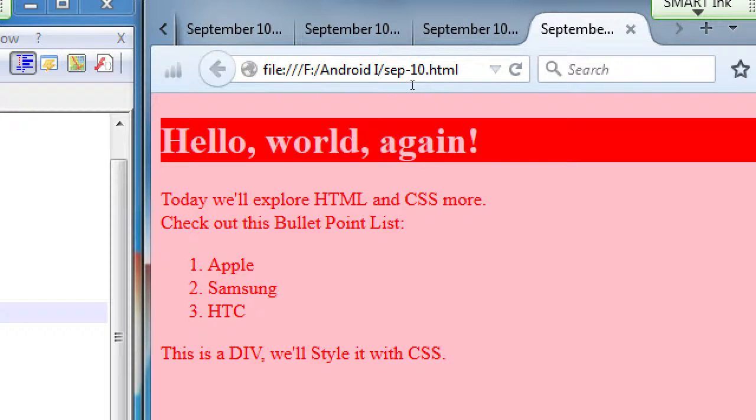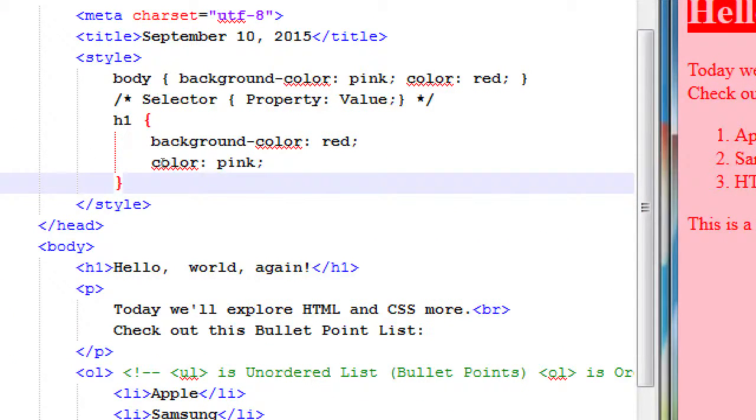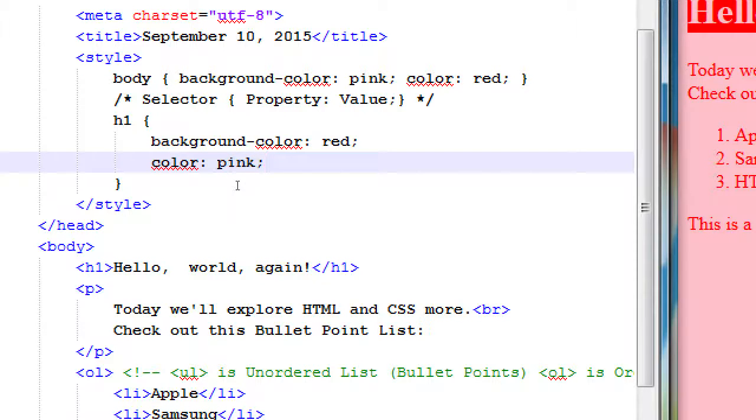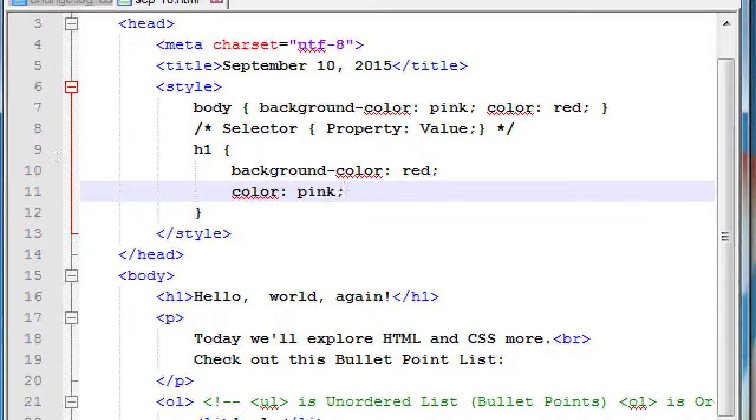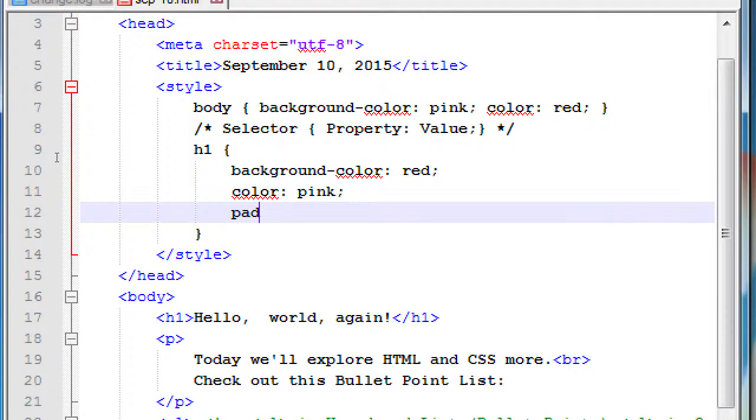So we're going to affect, in this case, the padding. I'm going to add another property to my selector here: padding, colon, space, 25px. This is one of the spots where I said that the spacing does matter. You do not want a space between your value and your unit, 25px, 25 pixels. You don't want a space there. But as normal, I do have a space after padding, colon, so between the property and the value.